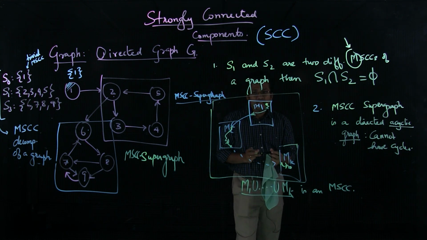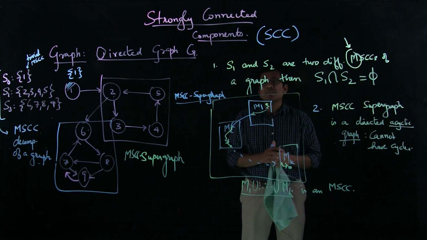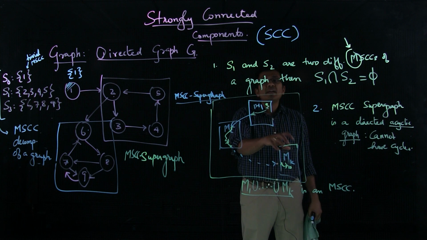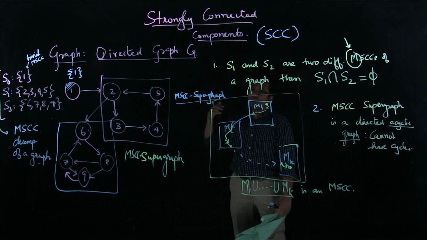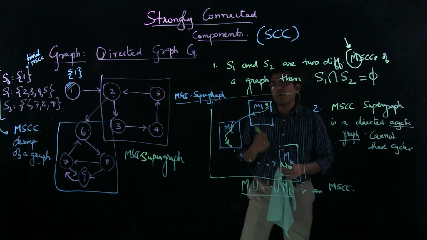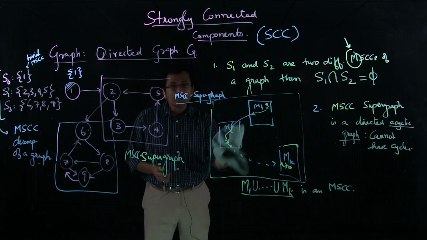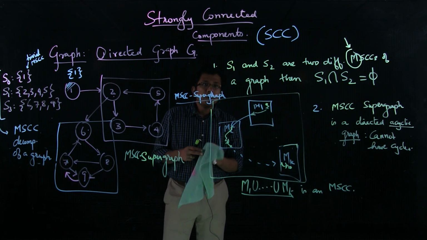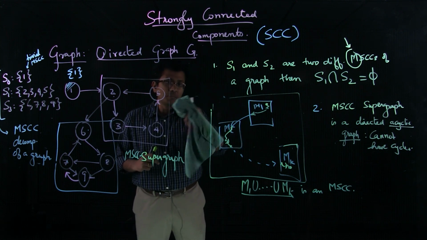So interestingly, a lot of algorithms have this combination of taking the maximal strongly connected components, constructing some kind of supergraph, and then doing some kind of topological ordering on the supergraph. So that is, for example, a very standard approach in many algorithms, okay, that comes up all over the place. And you can do that because it's a DAG. The supergraph is a DAG. It's a directed acyclic graph. All right, so two very, very important properties of maximal strongly connected component.